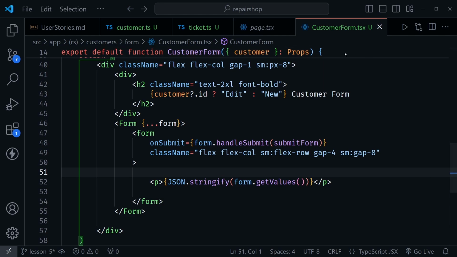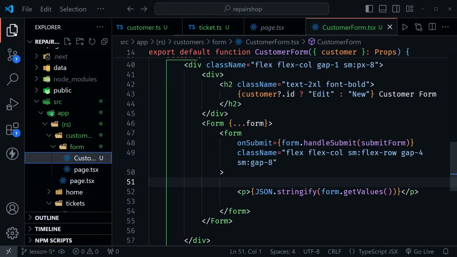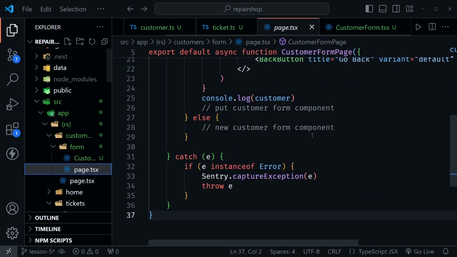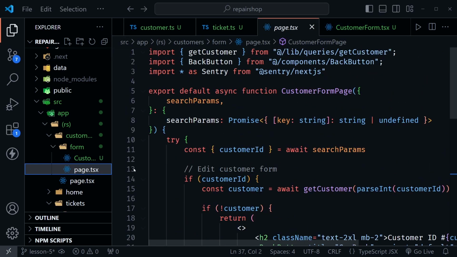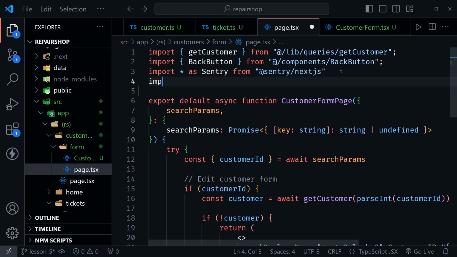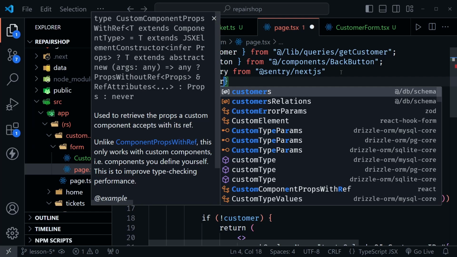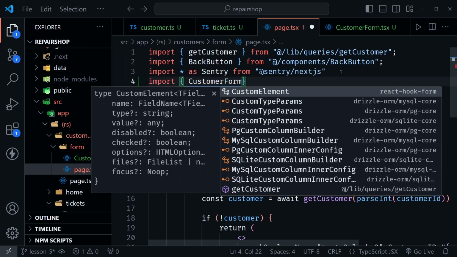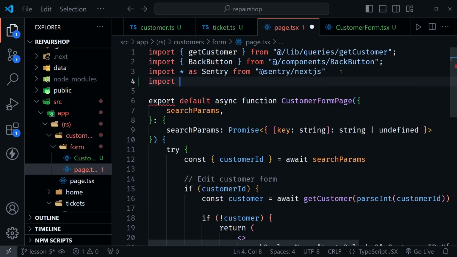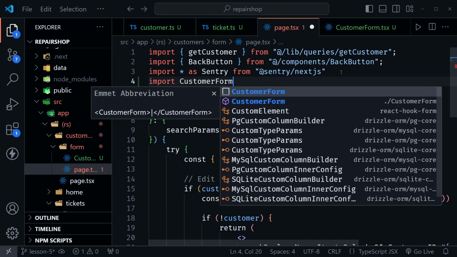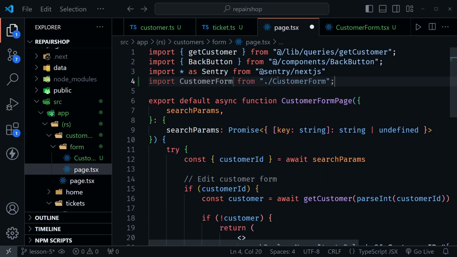Let's go ahead and add the customer form now to our customer route, and then we'll be able to check it out. So we need to import the customer form into our page file at the customer/form. So looking at these directories, now here's the page file, and then we'll use it here in the form. So we'll import customer form. Oh, maybe I didn't need those curly braces there. Let's try this. Customer form. There we go. And I like to import it with the @ symbol here instead of just the ./.